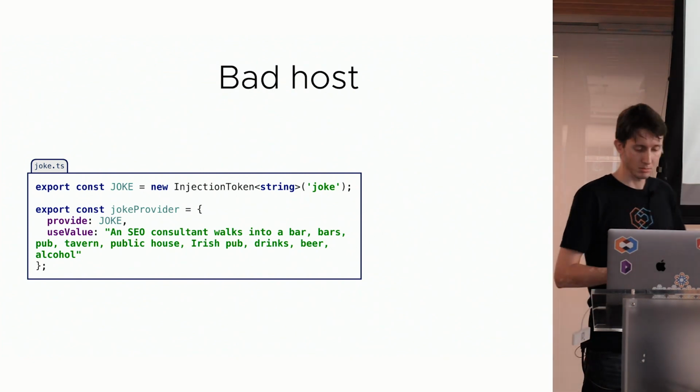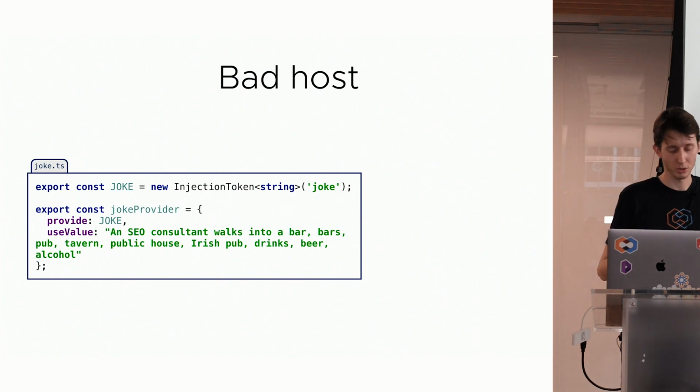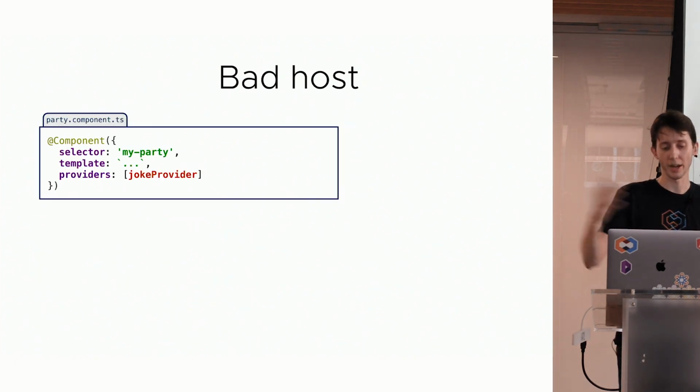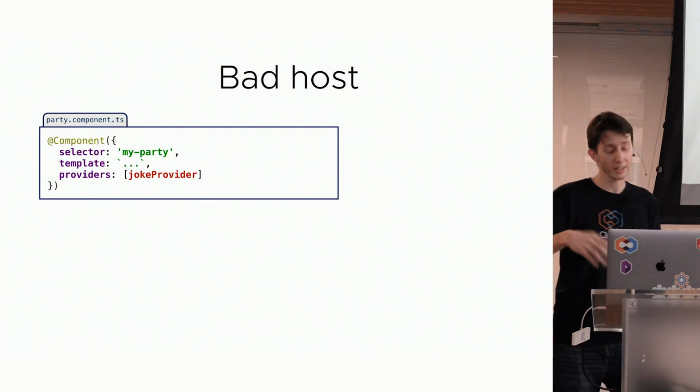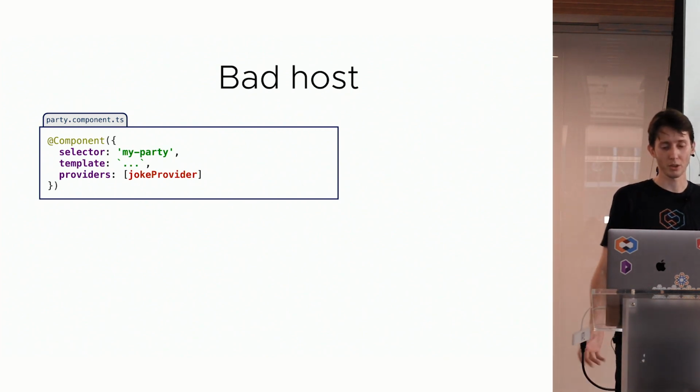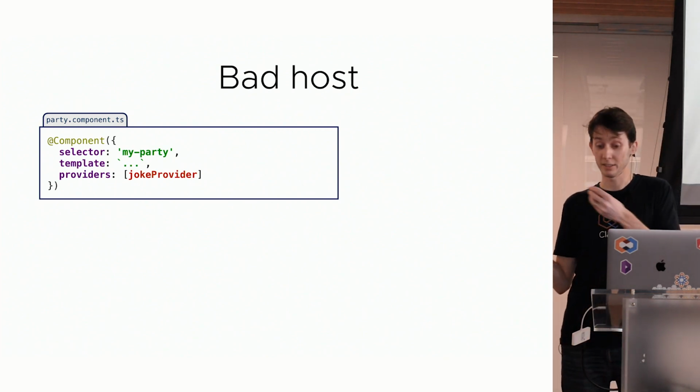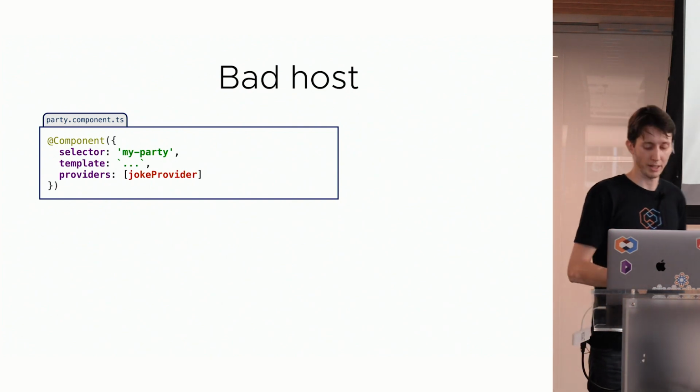So you can share this. It could be an object, the use value, it could be a number. Here we said we share a string. So I declared my provider here. Okay, I actually declared it separately because for simplicity, I don't want to inline all of this in my component's metadata. So now that I have my joke provider, I can just declare it like this. Providers, I have my joke provider. So there you go. I just declared a service that is just a string with that provider.